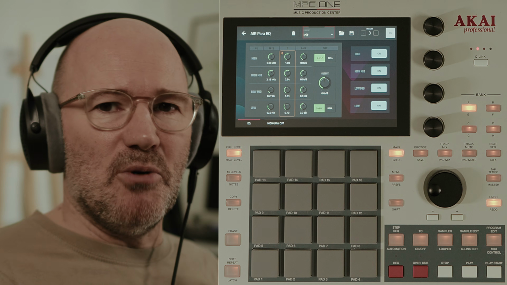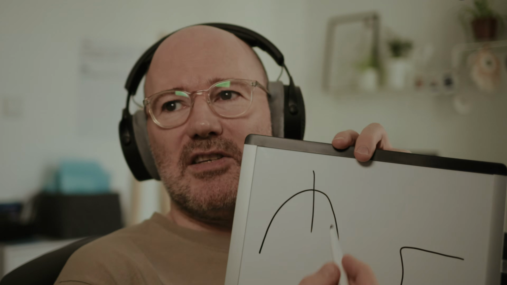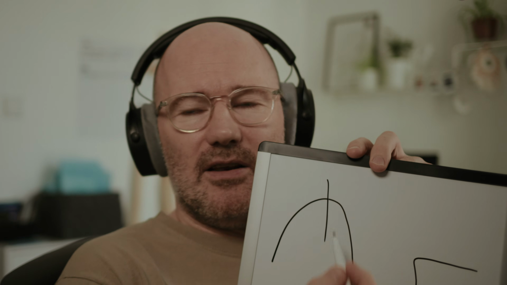You have a nice boom on the bass, on the fundamental, but you get rid of the mud on the other side. I'm going to show you on this whiteboard that I very conveniently had beside me, just quickly, roughly how this works. And you're just going to look at that and think, what is he doing? So let's say that this is kind of where 60 hertz is. There you go, that line there.